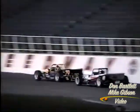Off at turn number 2, the leader, Brian Napa out of Syracuse, New York, in a Jim Bob's Barbecue car. And he stays right down on the inside part of the speedway. I'll tell you, if Jeremy Unruh is going to get around him, he's got to work for it. 16 are in, 9 to go. Off at turn number 2, Unruh tries to get down onto the inside, going down the back straightaway. Unruh closes right in turn number 3.